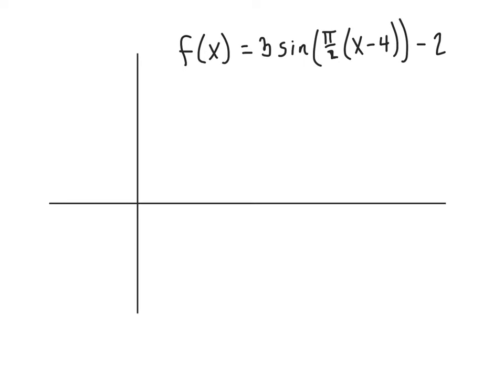Okay, so let's use the information that we've just found to help us find 5 main points and graph this. What I like to start off by doing is putting my D line on the function. So my D line is at -2. That's also the horizontal line, y is equal to -2, just for reference. The next thing that I would look at is our phase shift or horizontal shift. What we can see is that a normal sine curve starts at 0, but this sine curve is going to start 4 units to the right, or where we're going to start our curve anyway will be 4 units to the right. Our very first point, therefore, will be on the D line at the point 4, -2.